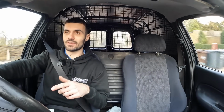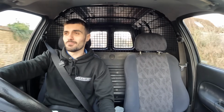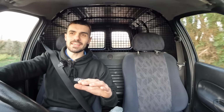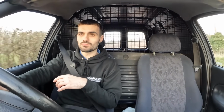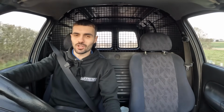I went down there the next evening, had a look around it, and to tell you what, from the outside there's no visible rust at all. Yes, it's been welded in a couple of areas, but I'm not too fussed about that. So I had a look around it. I said, look mate, I'm more at £1,700. He said £1,850. I said, look, 1,800 and you've got a deal. Now I really do think this van is worth it. With a good machine polish, get the old rubbish hubcaps off, get the wheels nicely sprayed, I reckon this would fetch £3,000 all day long, if not a little bit more. But do let me know what you think in the comment section below.